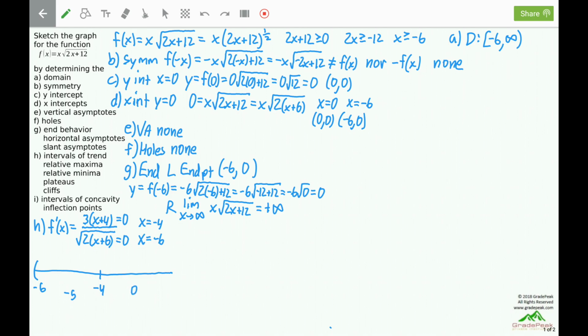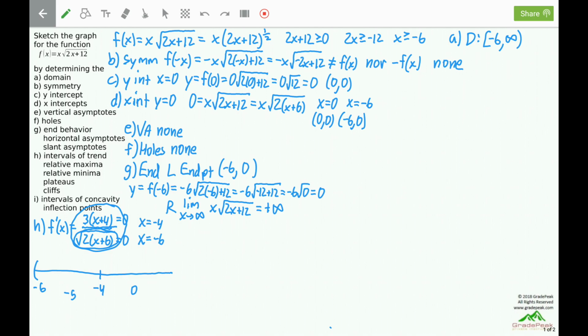We can now test the trend by plugging the test values into the first derivative. We only care whether it is positive or negative, so the best place to plug in is the fully factored version, which is this one here. A couple things about this. First of all, in the denominator, what's inside of the square root is guaranteed it will stay positive. That's a requirement for the domain.